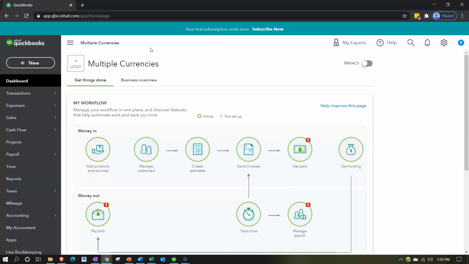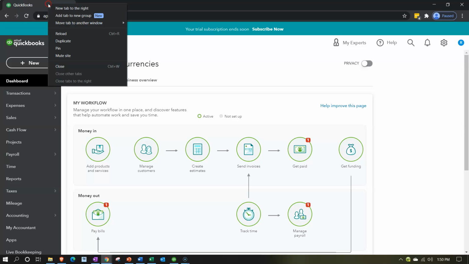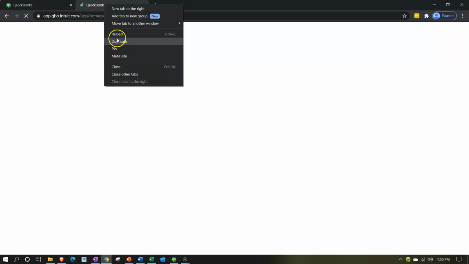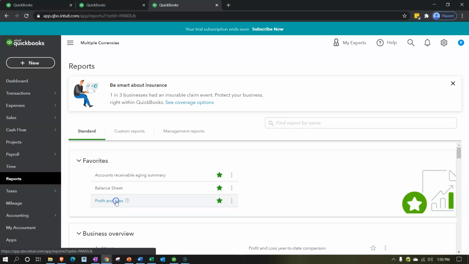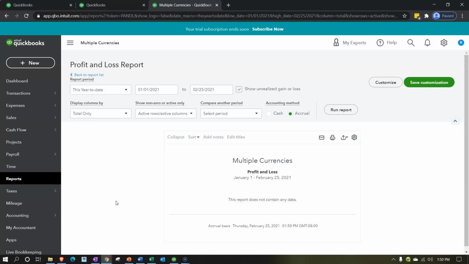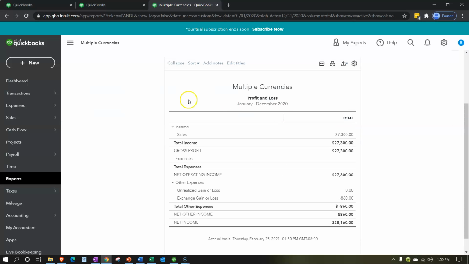Let's open up our financial statements by duplicating some tabs up top, right-clicking on the tab and duplicating it. We're going to do that process again for the double duplication. Right-click on the tab, duplicating again to open up the balance sheet and the P and L, the profit and loss. We will then go to the reports on the left-hand side to locate the profit and loss. Click on the profit and loss so we can open it, and then do the date range change up top, 01/01/20 to 12/31/20. Let's run it and close up the hamburger.